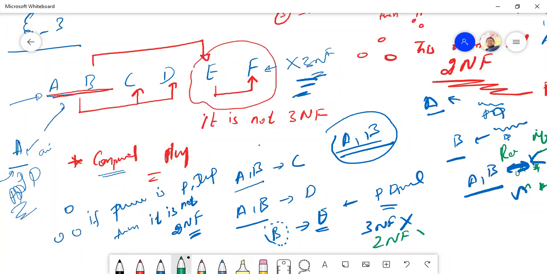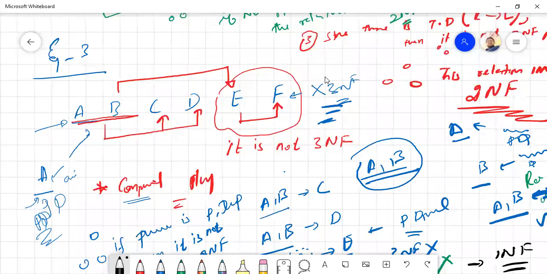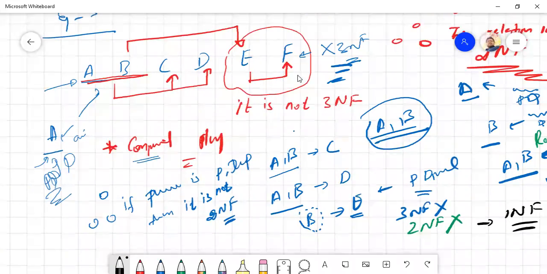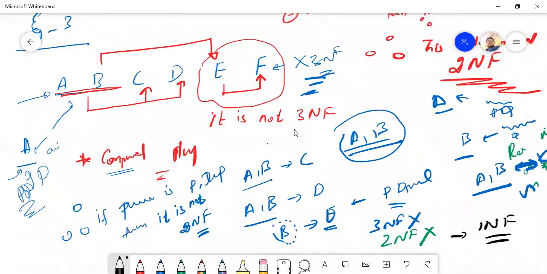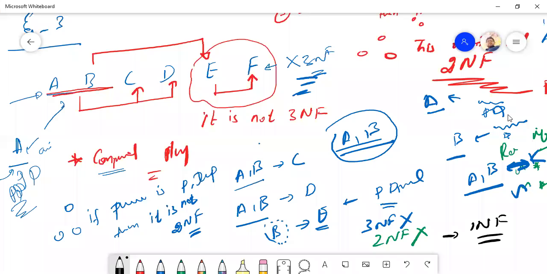Second normal form, no. Then obviously that is 1NF, because F, E, D, C are somehow depending on the primary key, right? Now you can see E. Now there is another question you may ask. Sometimes you may ask how we can say this E is depending on the primary key.